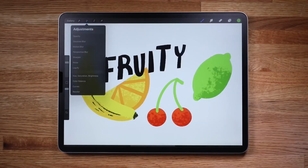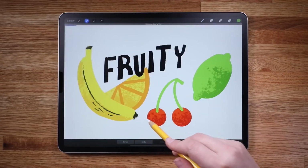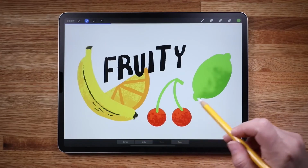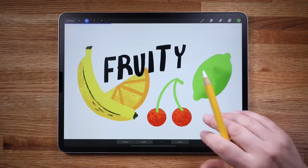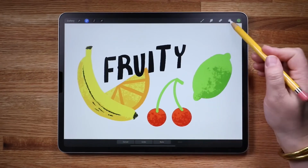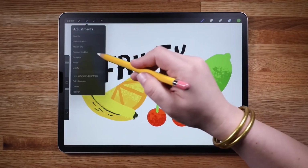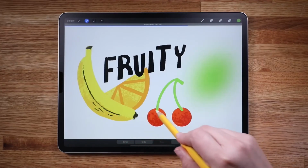I would take some time to go through and see what each option does. Let's look at the blur tool. Slide your pencil across the screen to increase the amount of blur. As you can see, the blur is only happening within the confines of this shape. That's because we have Alpha Lock turned on that layer. Turn it off, and you'll see it blurs the whole object. So let's reset that.